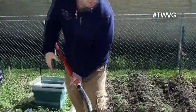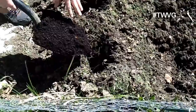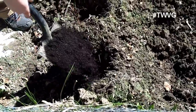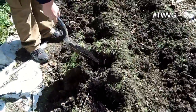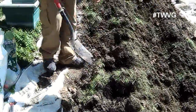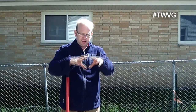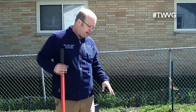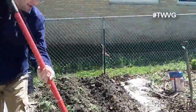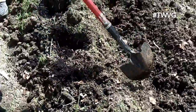All right, now we're going to take some compost, and with these sprouts that are very long, we want to be gentle because we don't want to snap them off. I'm going to fill each one of these holes about halfway full with compost. That's simply to enrich the soil around it, and as it rains, a lot of those nutrients will permeate in with the native soil mix, as well as worms. And then I'll come in here and make a trench.